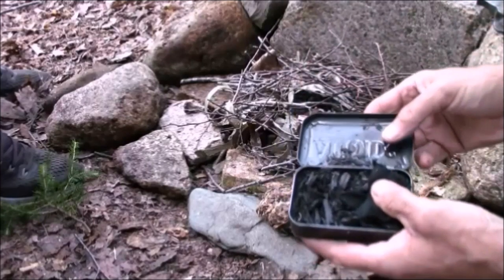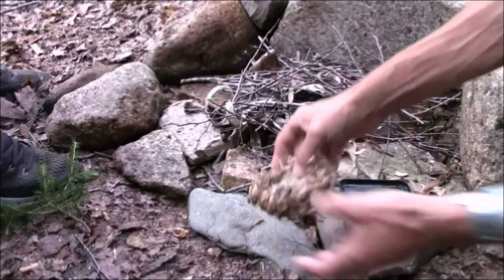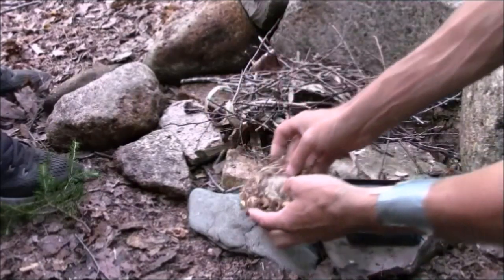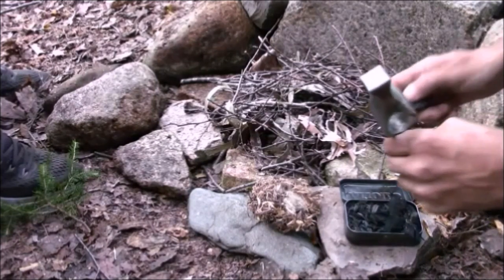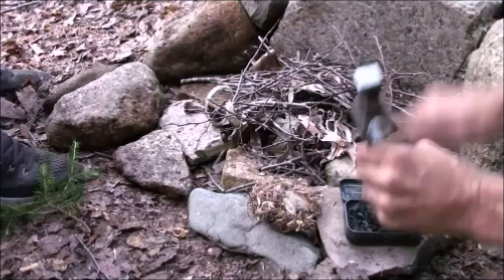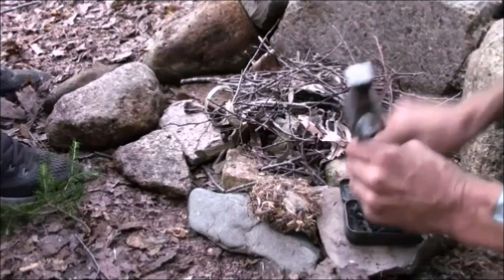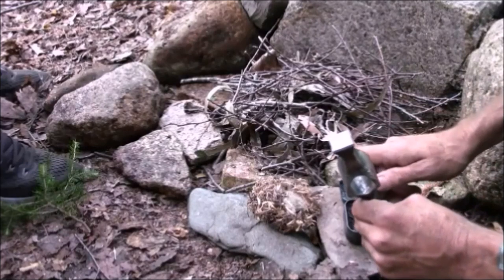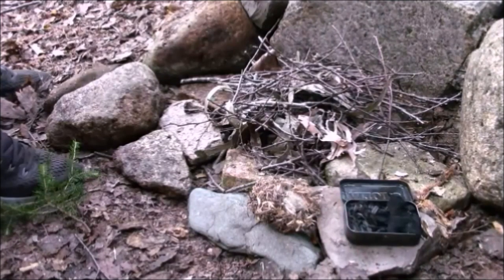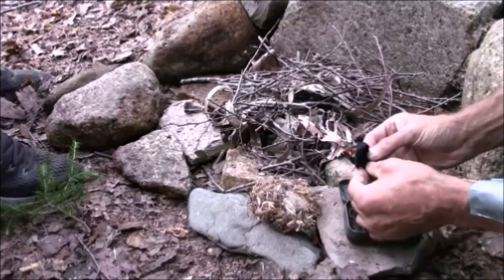char cloth, and there's wind, so it's blowing around. That's not ideal. Got a bird's nest of tinder and then some kindling. So let's see if we can throw a spark onto the punk wood or something. Ooh, there goes some. What caught it was the charcloth.